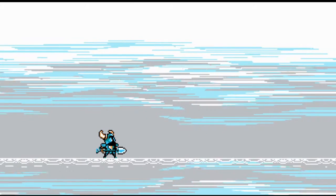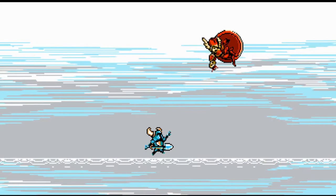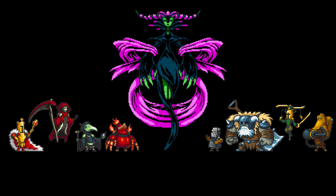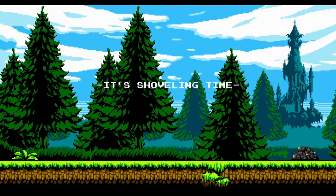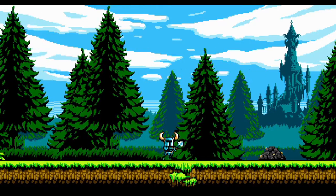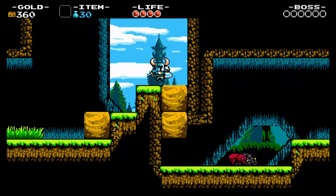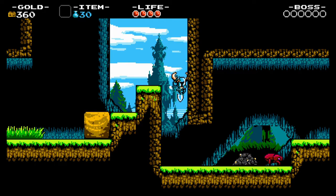Starring Shovel Knight, a hero determined to find his long-lost love and adventuring partner, Shield Knight. To save Shield Knight, our hero must defeat the Enchantress and her ruffians, the Order of No Quarter. The game starts out with an intro level, almost as genius as the intro level from Mega Man X, and as you progress, the level teaches you the different gameplay mechanics of Shovel Knight, such as the ability to pogo jump through obstacles, DuckTales style.